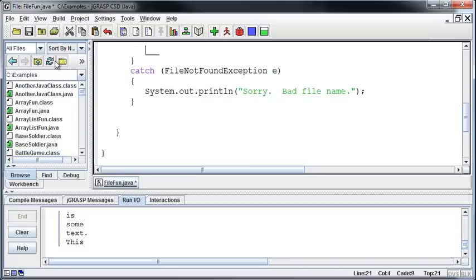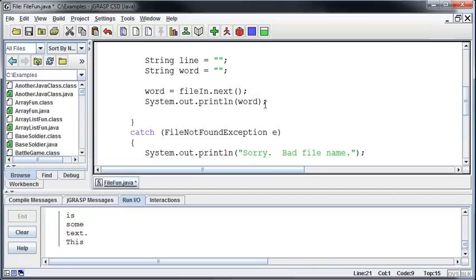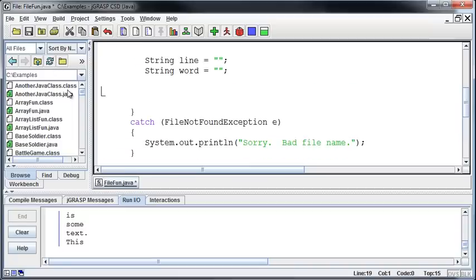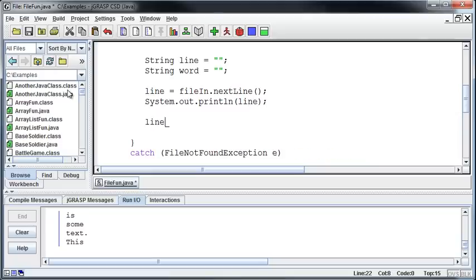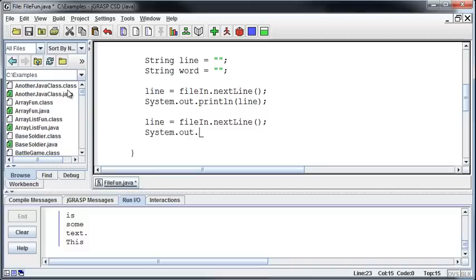So let me delete a bunch of these. So if I say set the line equal to file in dot next line, and then I do the same thing. Whoops. Well, let's print it out so we can see what we just read in. Let's print out the line, and then we'll come in and read in the next line. Okay, so we can kind of see what's happening.